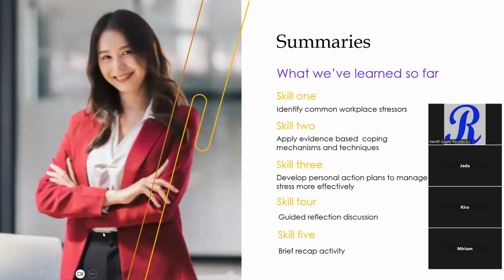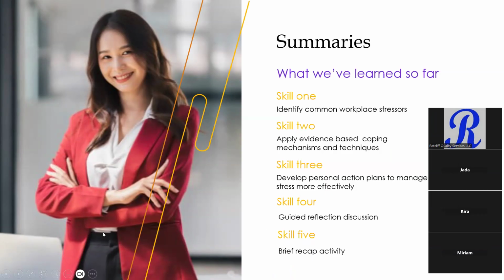In the end, what you will learn: skill number 1 will be identifying common workplace stressors. That should be everyone's goal, to at least know when you see these stressors or when they come up, or how to see if someone else has a stressor going on and help them manage their stress. Skill number 2 is applying evidence-based coping mechanisms and techniques. So you have to actually apply your techniques or you'll never get anywhere in life, because if everyone is stressed all day, the world would be crazy.